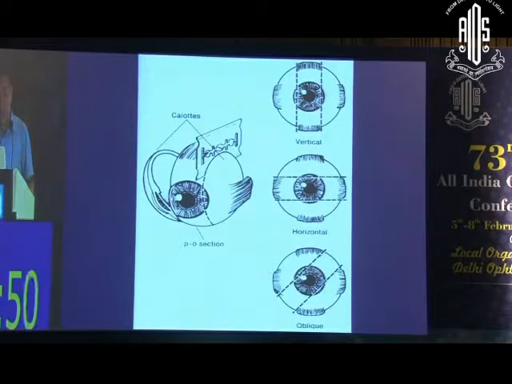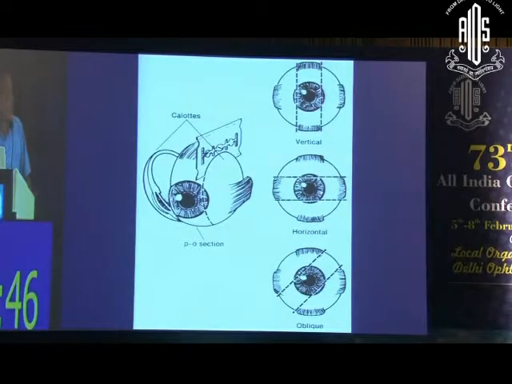Then next, what we do is, we take vertical, oblique or horizontal sections so as to include the peripheral calotte as well as the central calotte. Now this is done based on the location of the tumor. Now how do I know where the tumor is? What test do we do? Very good. This is how a transillumination test is done.